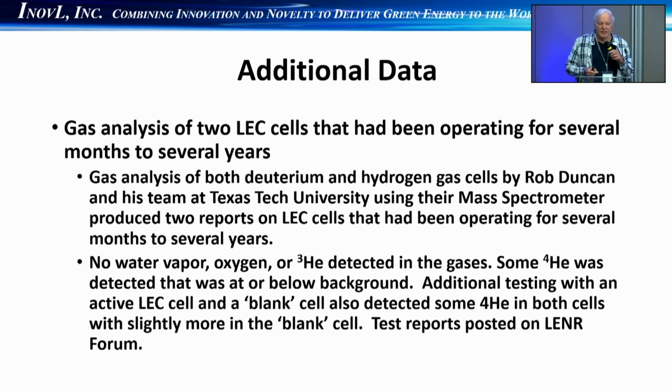So we took the cells back to San Diego, and I took the glass cell and refilled it with hydrogen. I took an identical glass jar, filled it with hydrogen, and put both of them together in a metal box. I didn't have a way to pull a vacuum on the box; it was not strong enough. So I filled the box with pebbles, basically small rock, and left it operating for about 4 months, then transferred the gas to 2 lecture bottles that Texas Tech had sent, and sent that to them early in August.